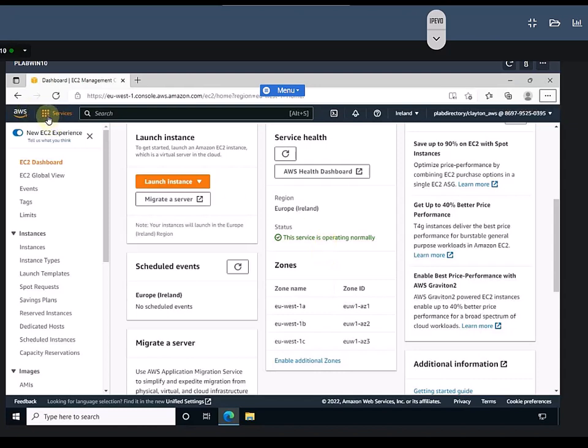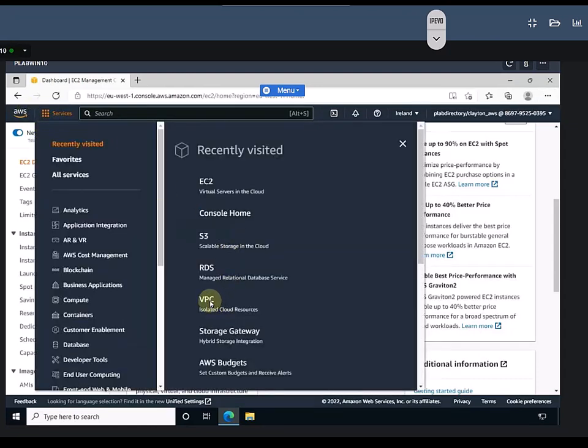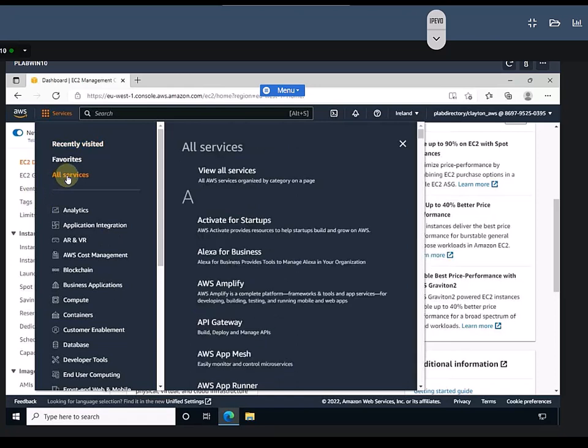So we need to go into the VPC. Either you can come from here, because these are the recently visited services, or you can go into all services. Just click on that one. Actually it is not working.